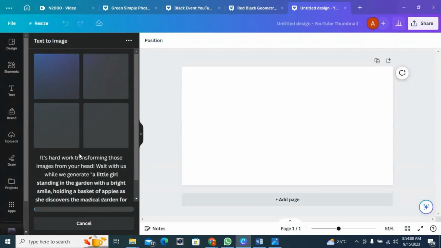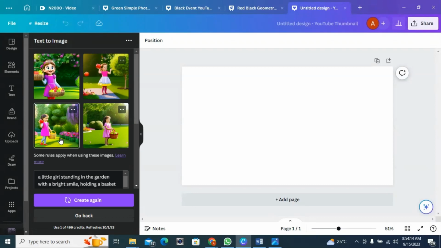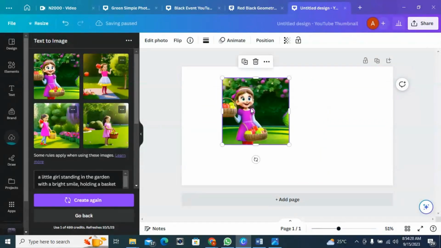Let's see what it is. So AI is going to give you 4 images. Canva is going to give you 4 images that you can choose from. All right. So let's see what it's going to give us here. All right. So you see, beautiful. Okay. So we have 4 images here that you can use. You can choose any of these and you can use the 3 of them together in order to explain your story. So any one you want to use, you just come here and put it there.